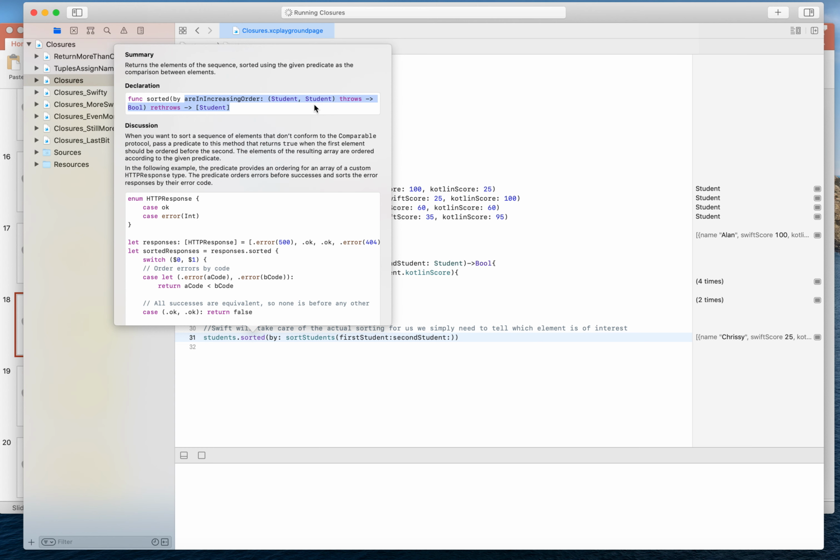But based upon whatever logic you're following, is the first element supposed to come first as compared to the second element? Now, yes, when I use the word compare, you could have used the Comparable protocol and implemented it to actually do the comparison. But if you have not, like I did not have a Comparable protocol for my student struct, then I can still go forward and sort them. I just need to tell how I'm sorting those two elements.